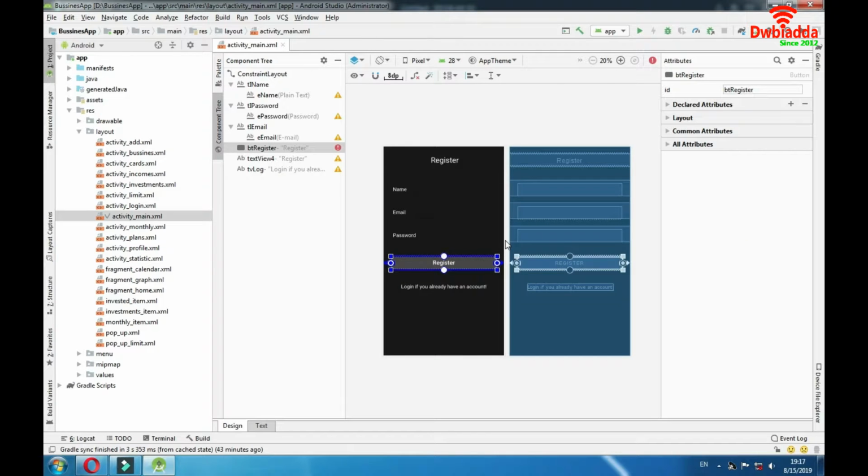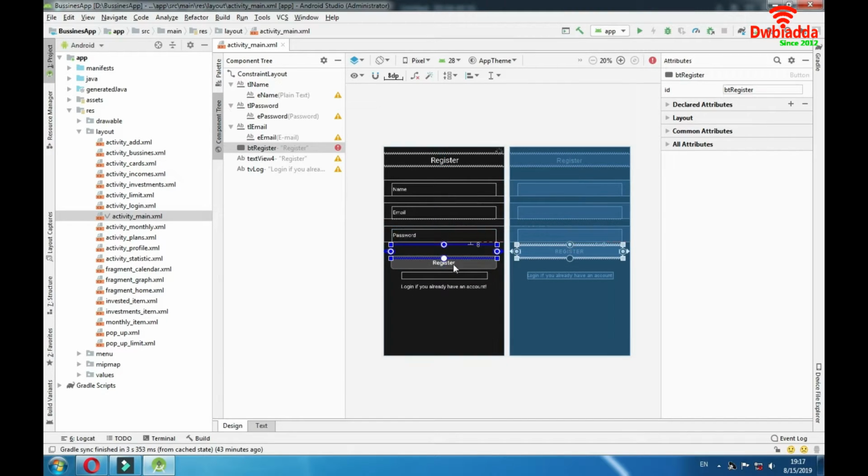We can make a connection by dragging and dropping the entry. For that, we need to click on the circle in the appropriate constraint and drag it to the element or border. Android Studio makes the connection for you. So as you can see, we'll drag this entry here, and then our objects are connected.